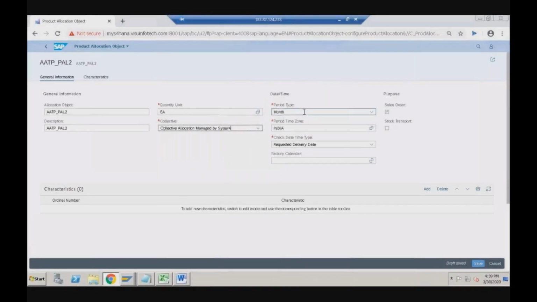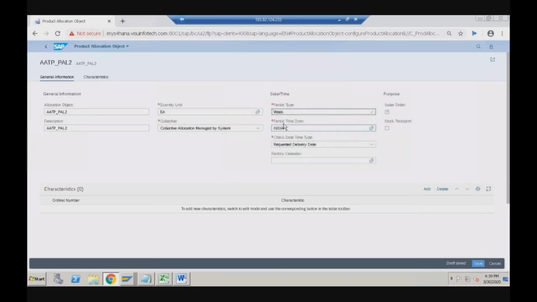This is period type. So you want to do the monthly plan or a weekly plan, or at what level you want to do the planning. So let's say we are doing the monthly plan, or let's take the daily plan. Okay, so every day I am manufacturing 100 quantity, and every day customers are asking me for this particular material. I will decide every day which customer will get how much quantity. Okay, so I can do day wise or I can do week wise as per your requirement. Let me go with week.